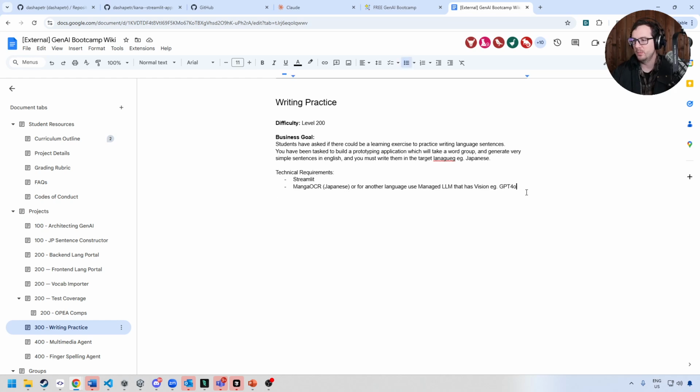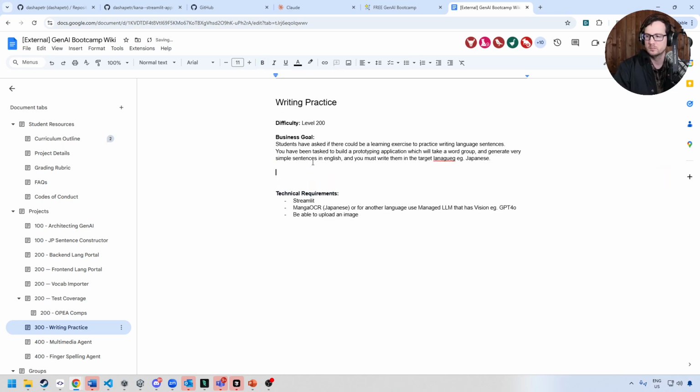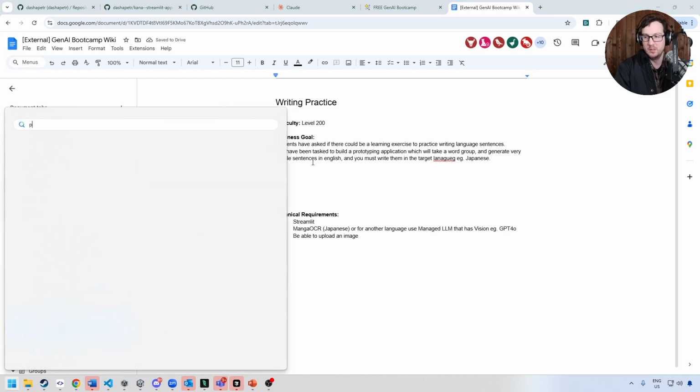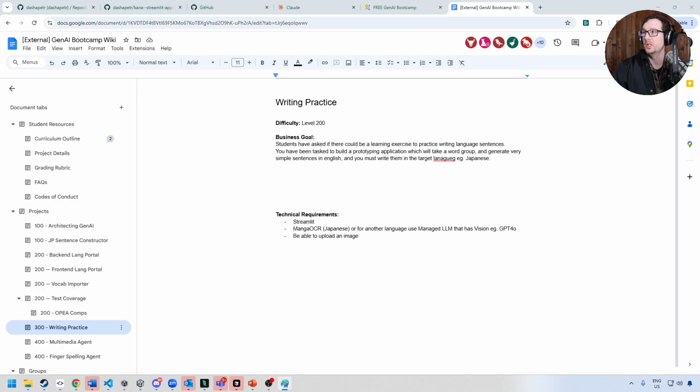The other thing is we need to be able to take photos, so be able to upload an image. The thing that Darius had is you could draw it right in place, but I think that I would rather just write it out, take a photo, feed the photo into the system, and then see if I got it right. We could also just write it in Paint and then paste it in, and that would be another way to do it. So let's think about what the design of this app should look like. And I mean, we could probably draw it in Paint if we wanted to for fun. I don't usually do this, but we'll try it.